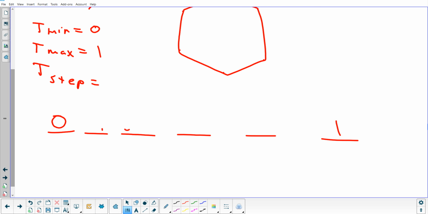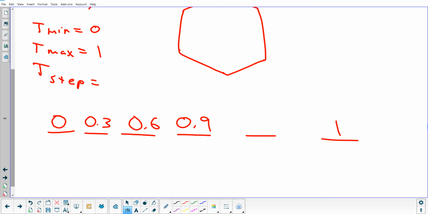Now, let's say you went by 0.3. So you're going to plot 1 and 0. Then the calculator is going to let t be 0.3, and it's going to plug that in for x and plug that in for y. Then it's going to do 0.6, plug that in for x, plug that in for y. And then it would do 0.9. The problem is the next step would be 1.2 if you go by 0.3.